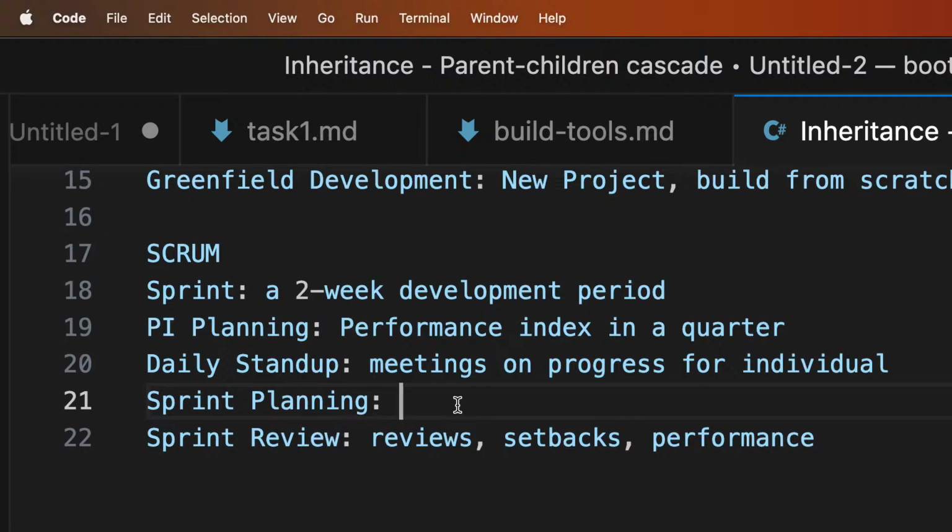For sprint planning, this is where you look at what are the things that we need to achieve for the next 2 weeks. We want to look at trips. We should be able to handle trips. We should be able to set up trips. We'll be able to link trips with a driver and a rider.